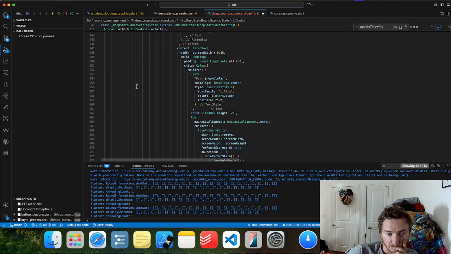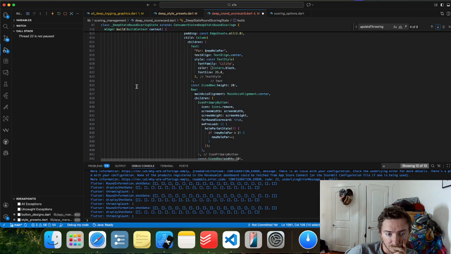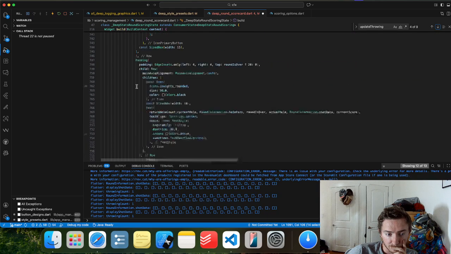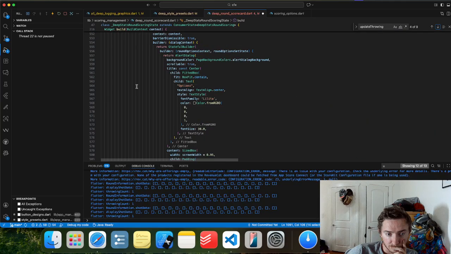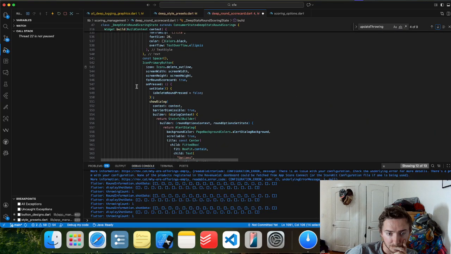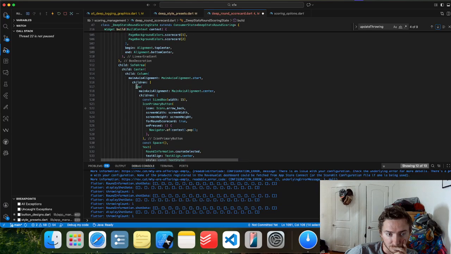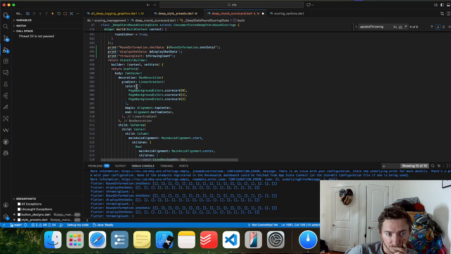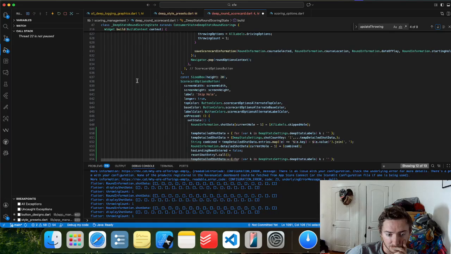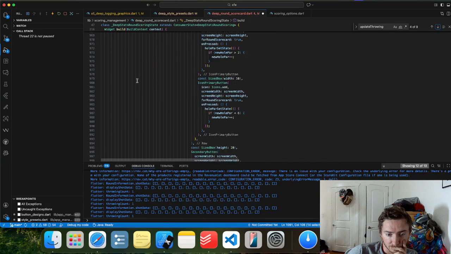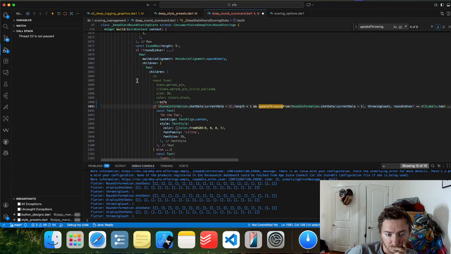If round is over, summary button, delete outline row. Why would it? This stuff is all getting called. So is it saying shot? This isn't running.